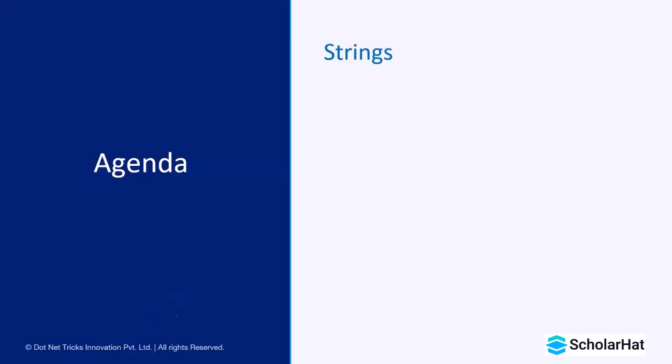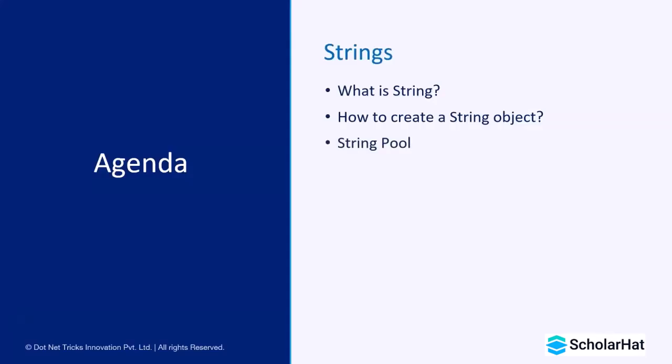Today in this session I will be talking about strings in Java. Basically string is an integral part of programming. So here we will be discussing what is exactly a string that helps to store the group of characters or character sequence, how to create a string object or string literal, what is exactly a string pool and the different categories of it, different types of string.